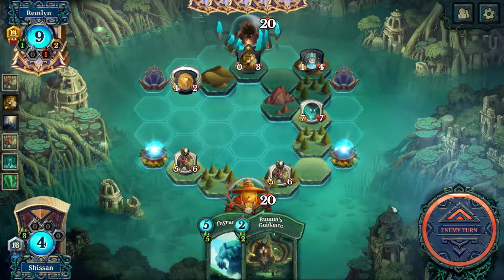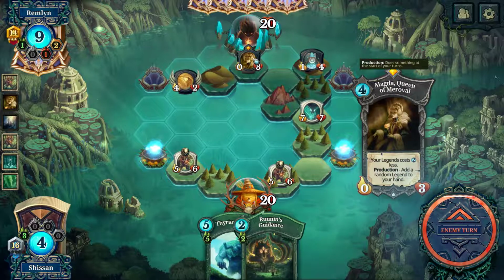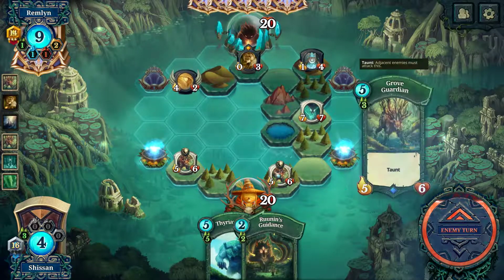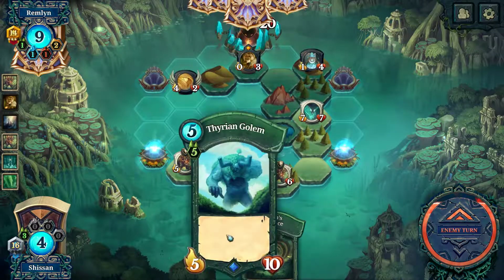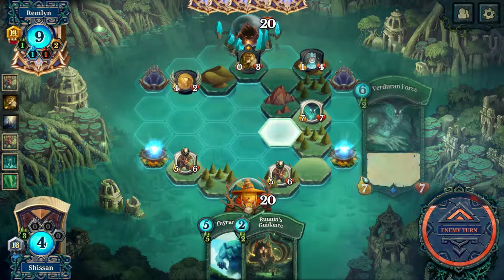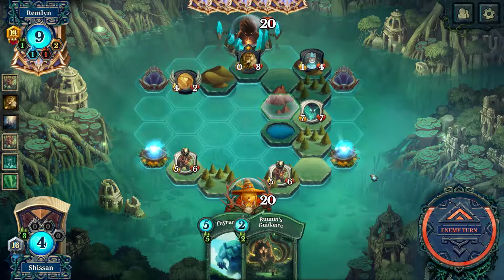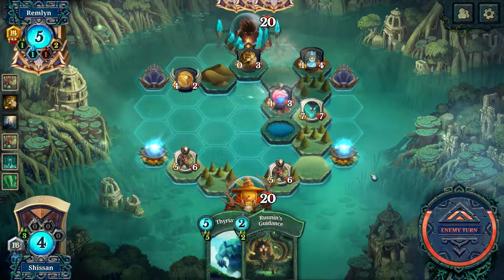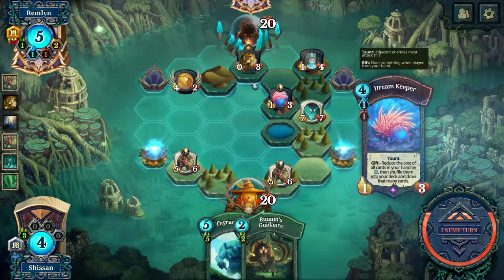He gets a legendary. There's a deck I have with her. Every time he gets a turn, he gets a legendary. So we got to kill that ASAP. And I have no idea what kind of deck he has. Unless we get a Wood Elemental, we could ramp up really quickly, but we'll see. Dreamkeeper. Ooh, I have no idea. It's a taunt, so I have to deal with that.